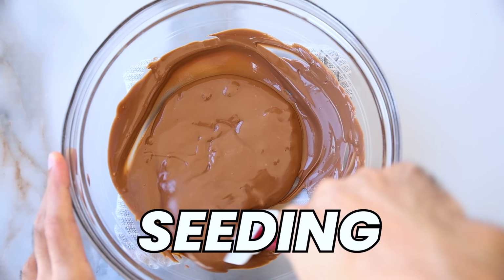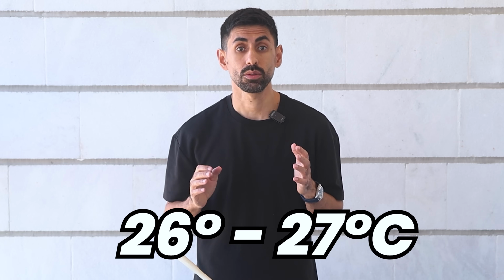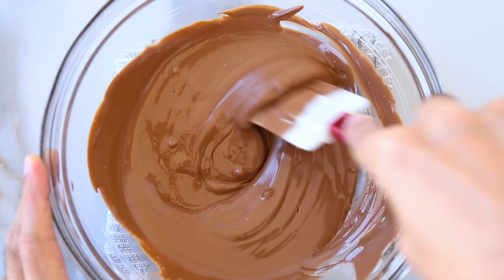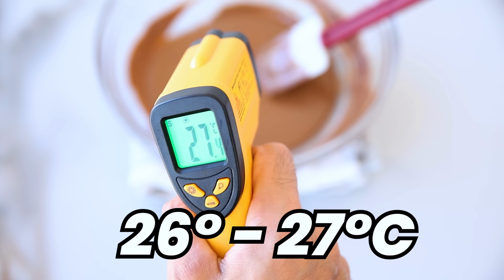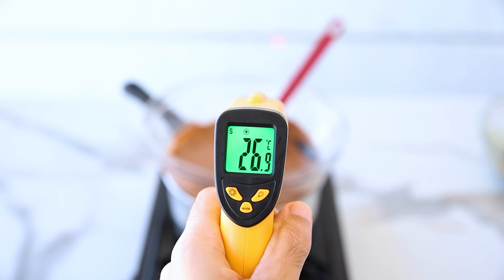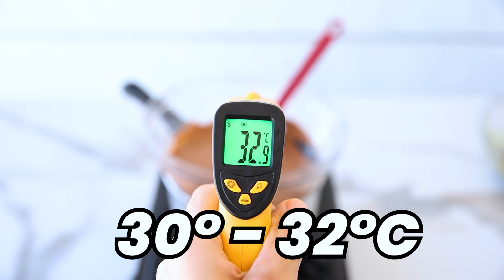This process is called seeding, and it's what helps bring the chocolate down to the right working temperature, which for milk chocolate is around 26 to 27 degrees Celsius, slightly higher for dark chocolate. Make sure to stir continuously, as this keeps the chocolate smooth and helps it cool evenly. As soon as the temperature cools to 26 to 27 degrees Celsius, return the bowl to the double boiler and reheat, stirring gently until the chocolate reaches 30 to 32 degrees Celsius. When the chocolate is smooth and shiny, it's ready to be used.